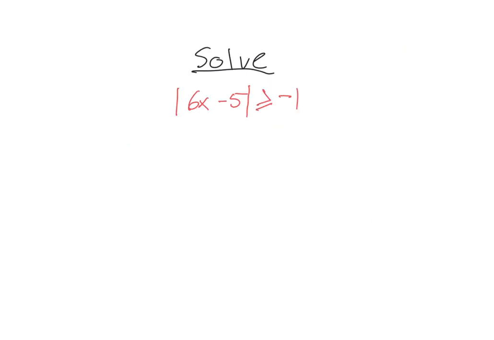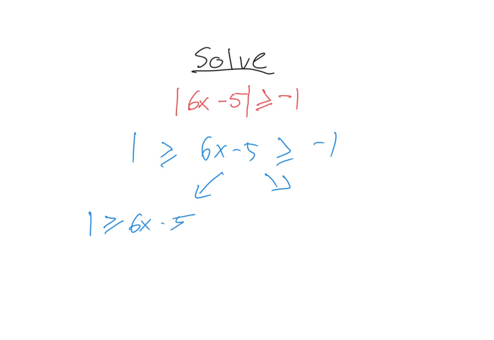I'm good with that. Now we have an inequality, same idea, but here what we do is we extend it and put the inequality in the same direction on the other side, changing it to a negative 1. 6x minus 5 greater than or equal to negative 1, and then we'll split them up and solve them. Again, because it's the absolute value, it's going to be the positive or the negative version of that. So I have 1 greater than or equal to 6x minus 5. On the other side, 6x minus 5 greater than or equal to negative 1. Keep track of my negatives.